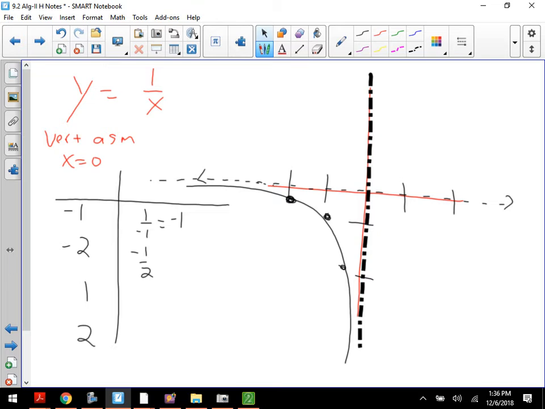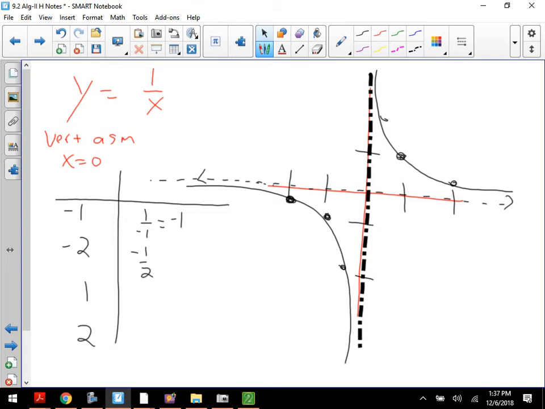Not necessarily. If I do the same thing with the positive values, it works the same way. Then all of a sudden, what does that look like? A hyperbola. Yes, that thing. Very good. You went like this, and then like that, so I knew what you were talking about. It's the hyperbola on its side. These are technically still called hyperbolas.